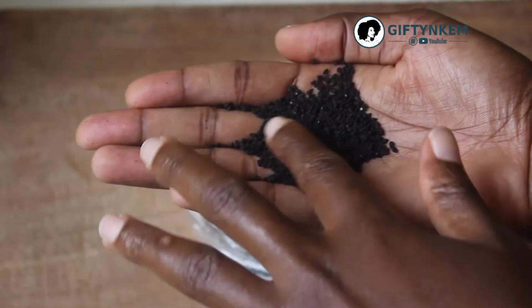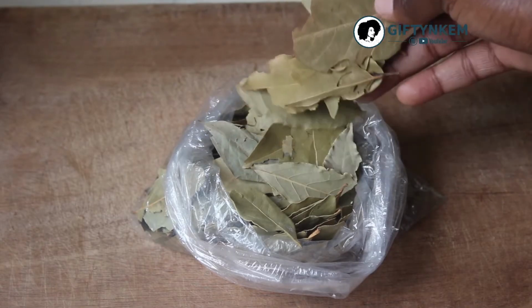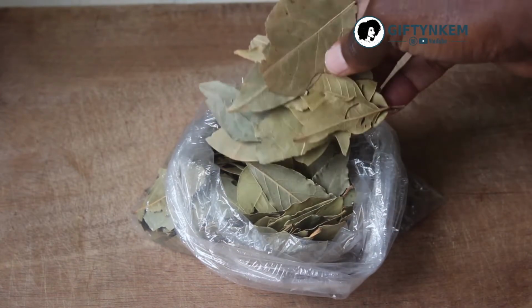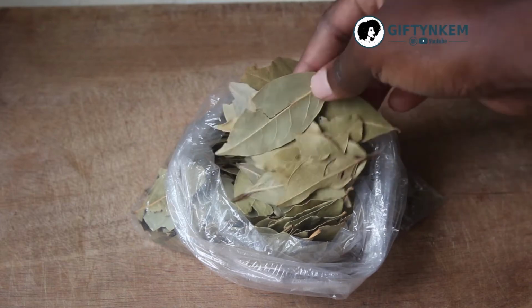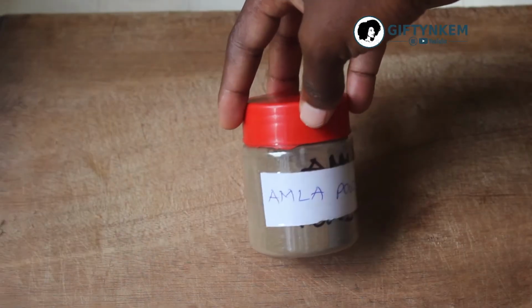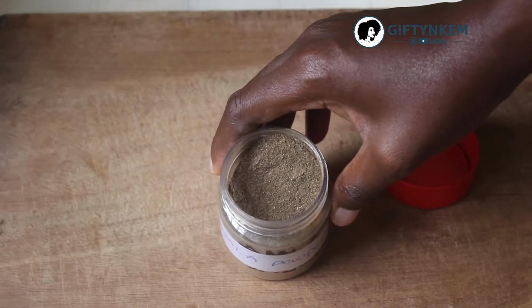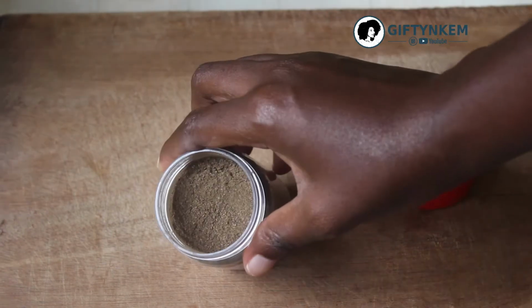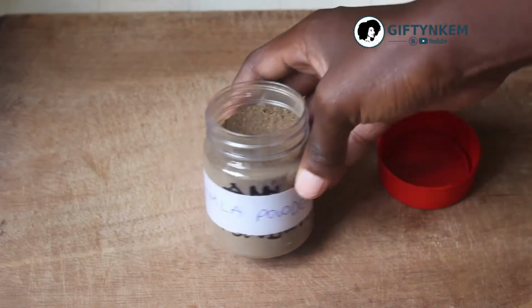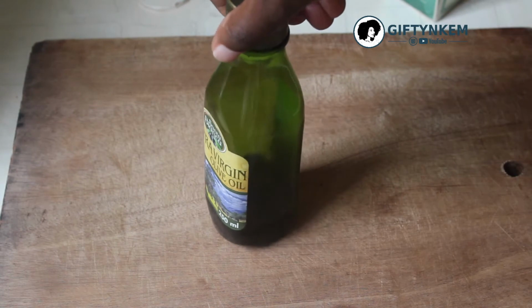The next item is bay leaves. You can use the bay leaves powder if you have it. This is also very good for digestion, and it's also very good for promoting hair growth. Another powerful herb is the amla powder. This is how the amla powder looks. Very powerful. You can mix this with your olive oil or your favorite oil for your natural hair growth as well. And the oils I'll be using are olive oil and coconut oil.